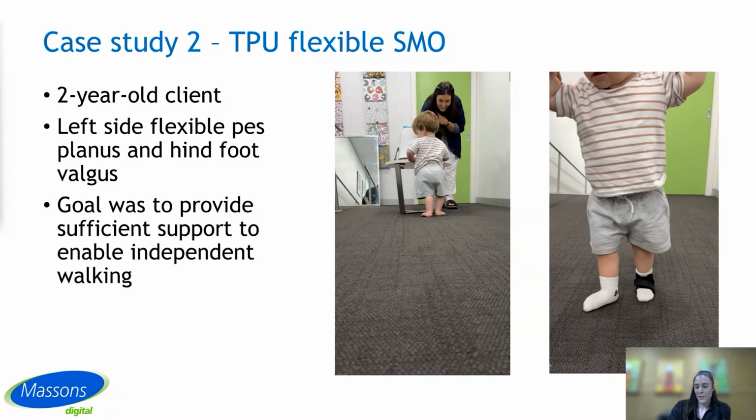We saw him for a review 2 weeks after that appointment, and he ran through the front door. His mum reported that 2 days after the fitting, he was walking by himself very confidently, and he quickly progressed to running. He's now been wearing the device for around 4 months and showing continuous improvements with his physiotherapy. We're hoping that, pending his strength and stability continue to improve, we can progress him to wearing a pair of foot orthoses potentially and getting him out of his SMOs as he ticks off his gross motor skills.